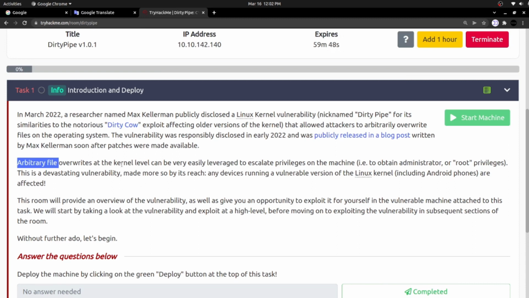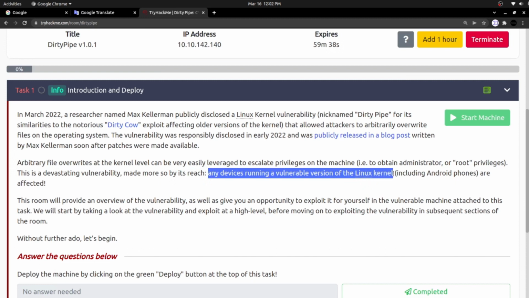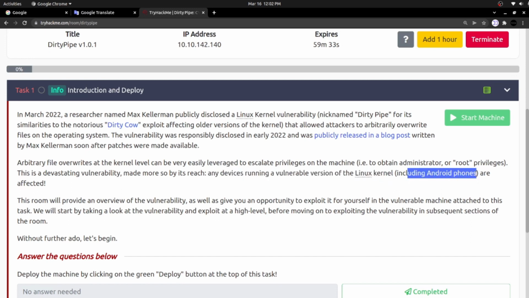This is a devastating vulnerability, made more so by its reach. Any device running a vulnerable Linux kernel version is impacted, and Android phones are also affected if the Android phone is running that specific vulnerable kernel version.